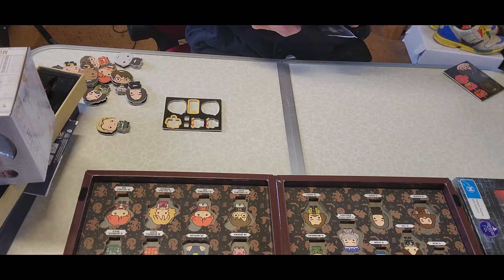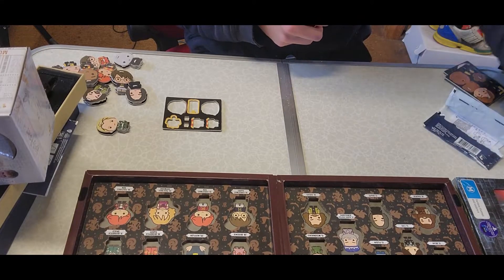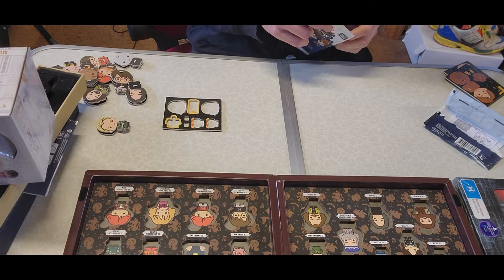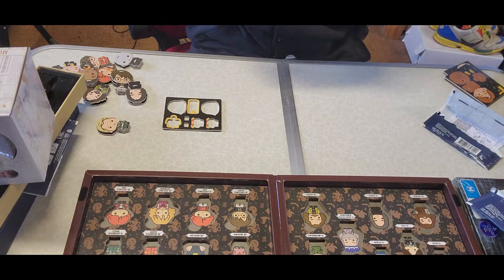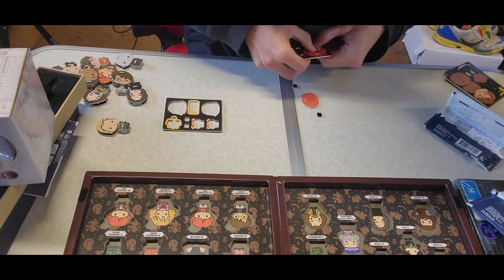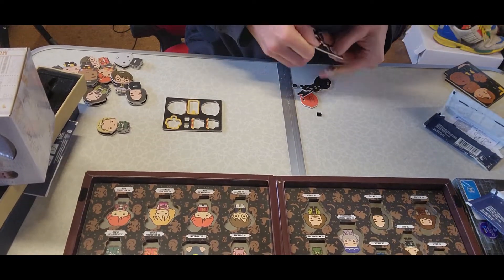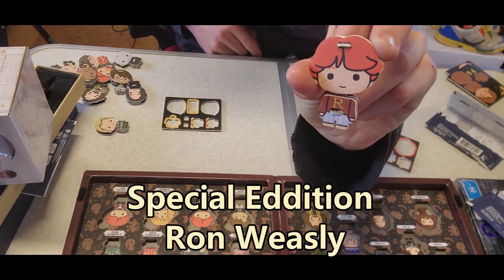These packs have kind of got me back into Harry Potter. We got another Cedric Diggory — we're just going to move on. It got me back into Harry Potter, which is really cool. I actually can't wait to show you what I got. We got Christmas Ron Weasley from the first film. Christmas Ron Weasley — there you go.